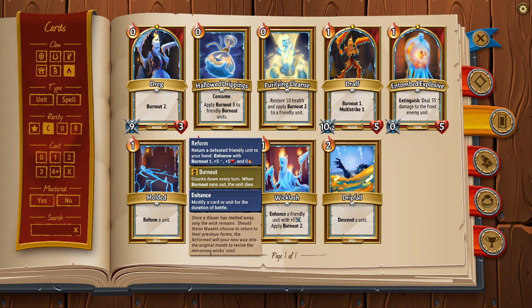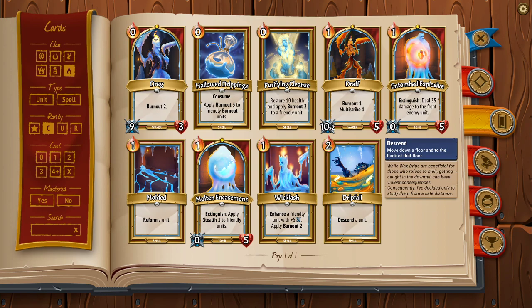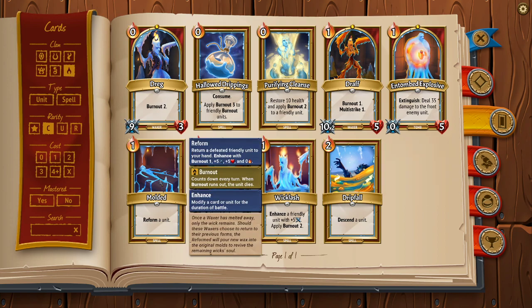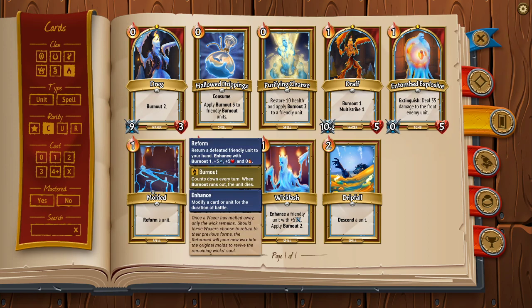So very often you want to have a molded in your deck to bring back drags early on, drafts as soon as you have them, maybe other units, maybe tombs to trigger their effect another time. Molded is very strong, very flexible. Of course, it's also amazing with the Burn Bright path of your Rector Flicker, bringing back a 60/60 that died as a 65/65 with Burnout 4. That's very good value for a 1 mana card.